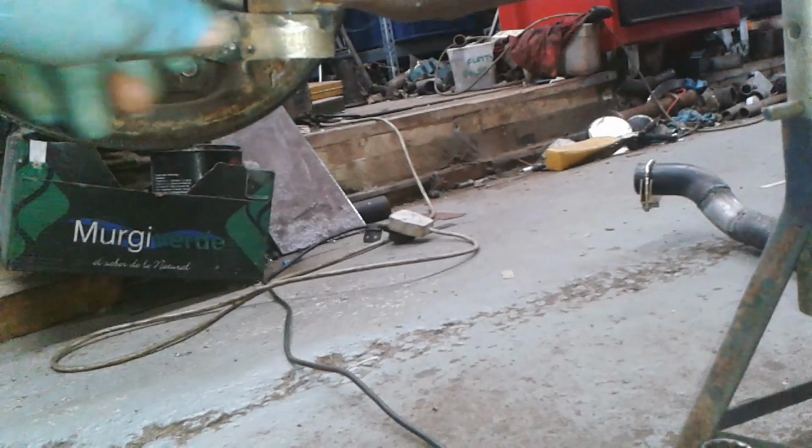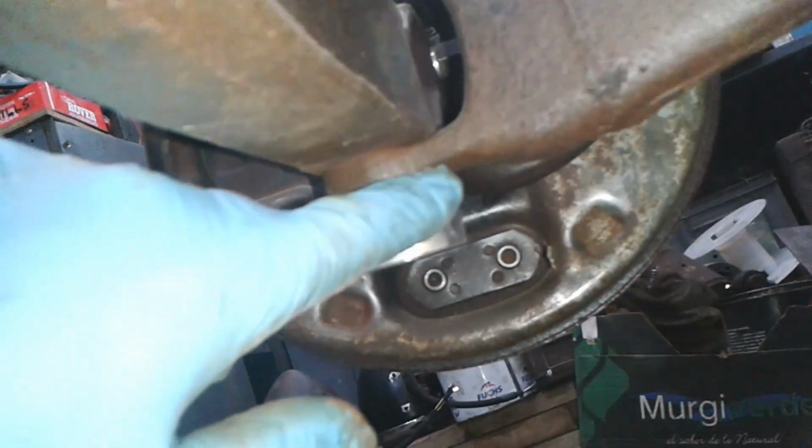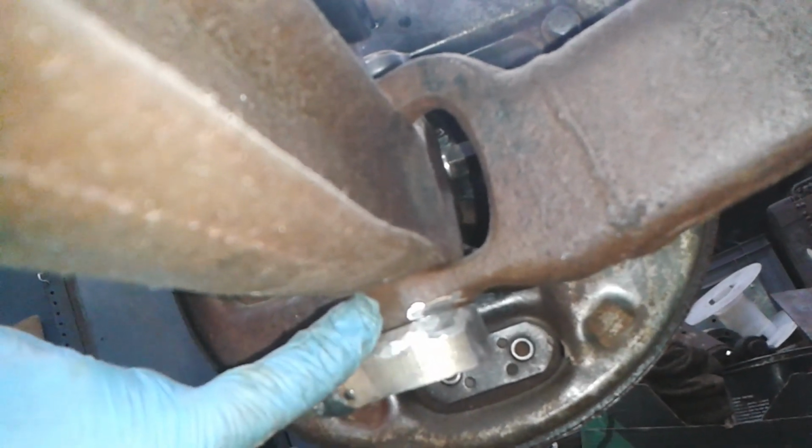Hello, I'm under the front end of the 32. Here's the lower shock mount. What I've done, I've just ground an area there. What I'm going to do, I'm just going to put a bead of weld there, just to stop this from turning relative to that.